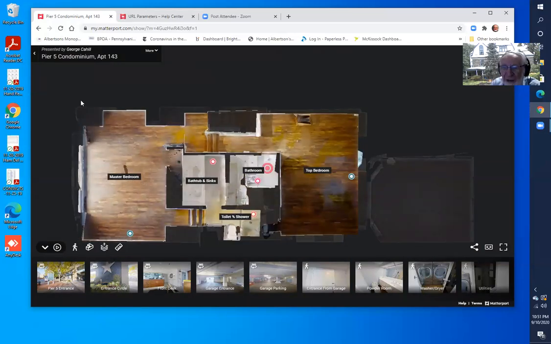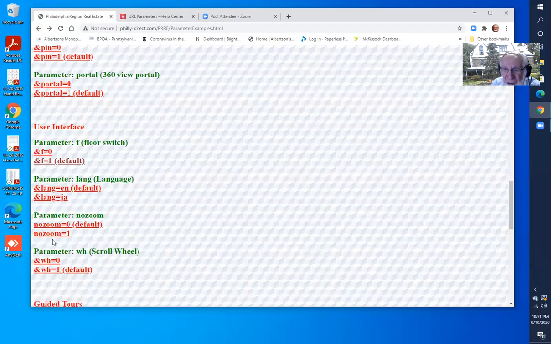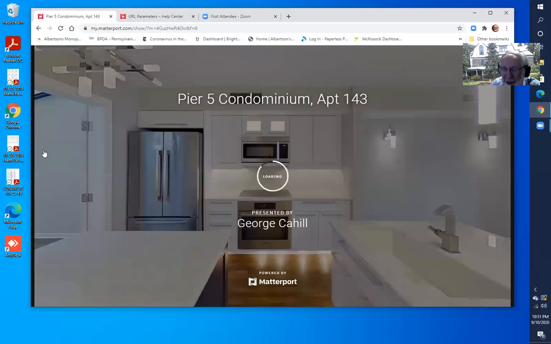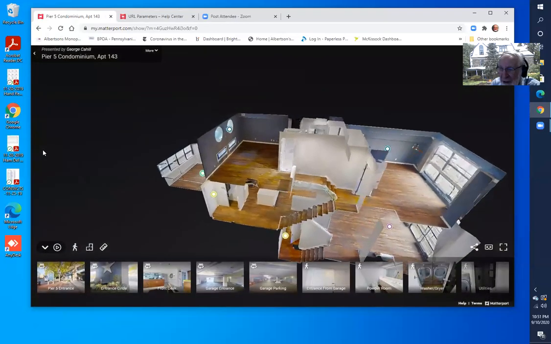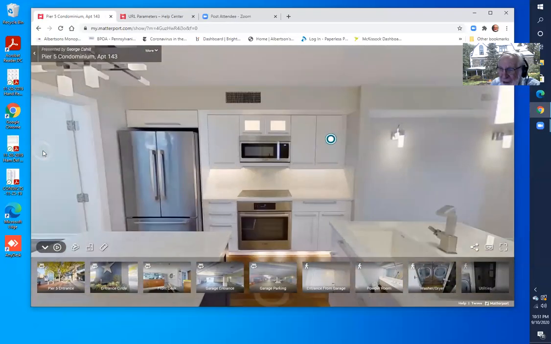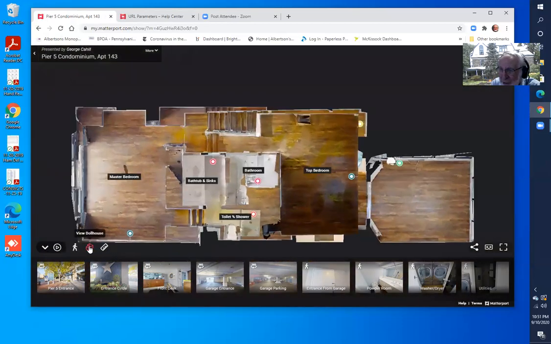Okay, so that's the usual case. And by setting it to 1, everything is represented as one floor, which is kind of weird. You can't see. Let's go to Dollhouse.